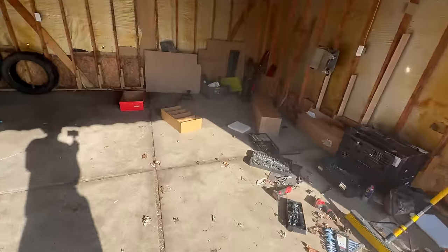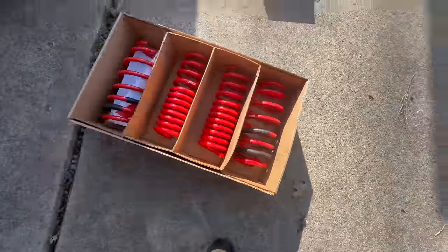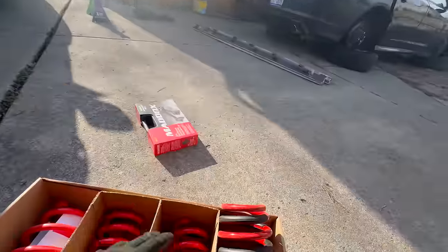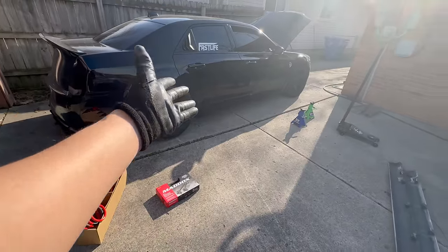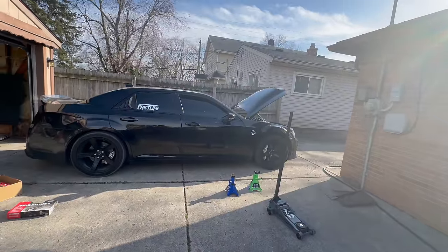Let's bring our springs over here, show y'all in the light. Okay, I believe these are the front springs. These are the back springs. It's gonna tell us on the diagram, but we about to start by lifting up the car. We're gonna lift it all the way up and we're gonna take the springs out the back first. We're gonna put the new springs in the back and then we're gonna move on to the front because the front is the hardest. So let's just get into it. I'm doing all this talking, I just need to hurry up and do it so I got more time.